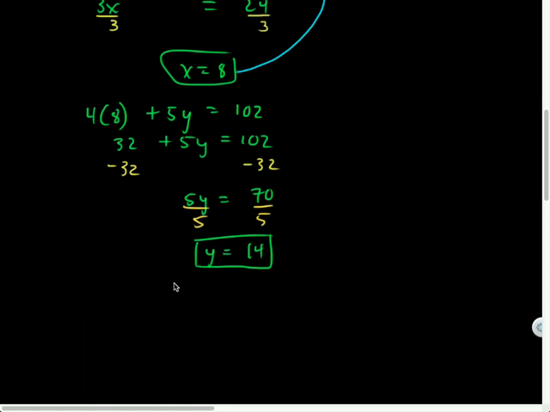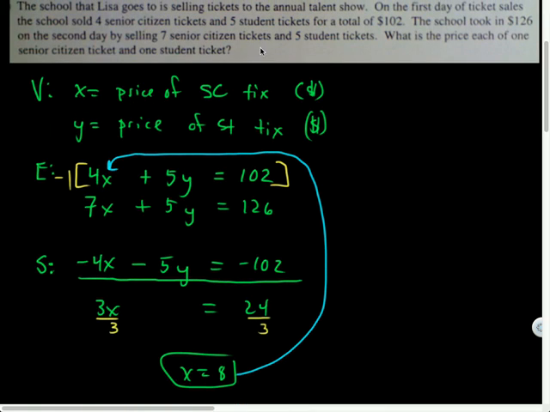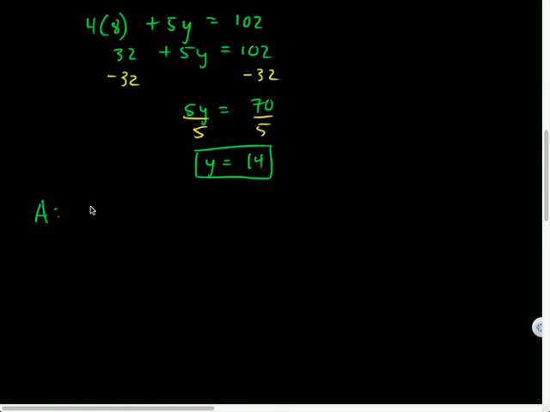And now I can answer the question. And what's my answer? x is 8, y is 14? No, that's not an answer, right? So do we have complete sentences? Yeah, and look at these sentences write themselves. x is 8. So I could just piecemeal this in here and say 8 is the price of senior citizen tickets in dollars, if you wanted a super formulaic way to write it. So senior citizen tickets cost $8.